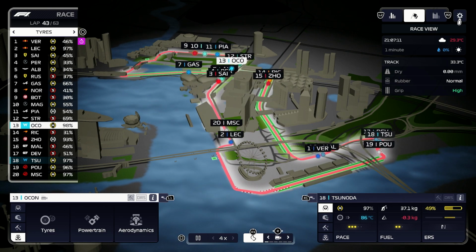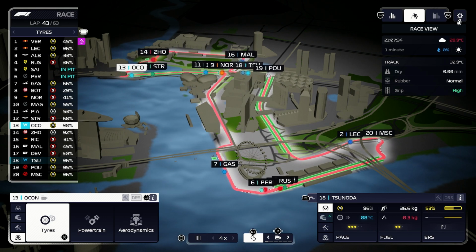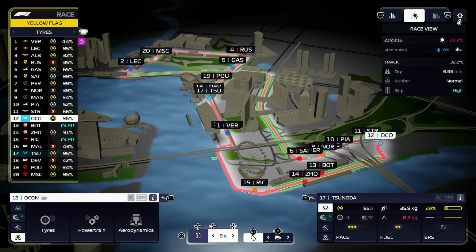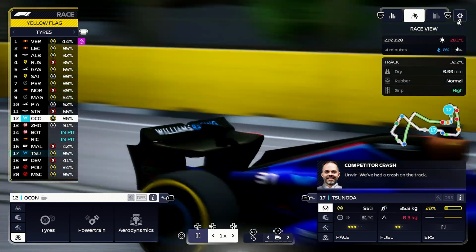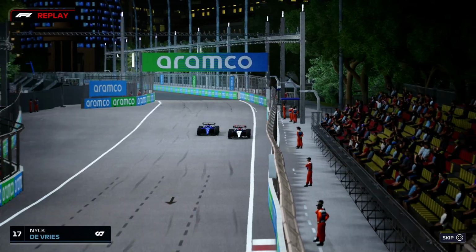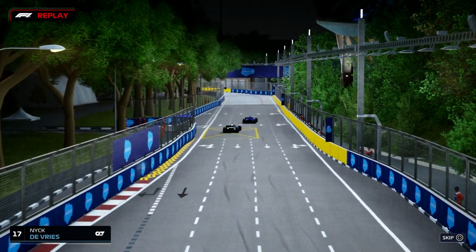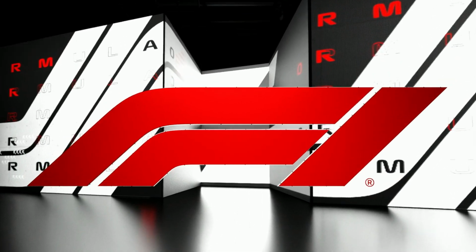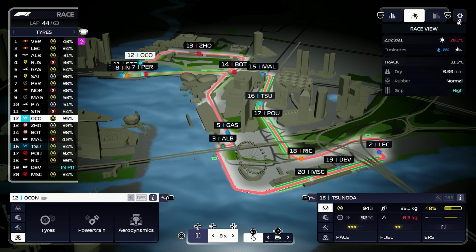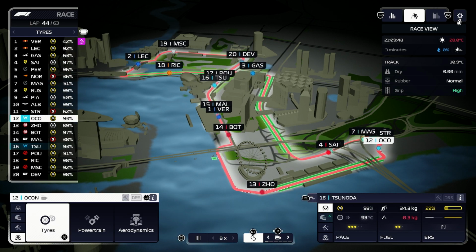Now, what Ocon has got is nice tyres. We've got 20 laps to go here. It's a long old time. Well, there is more yellow flags. We've had a Nick De Vries crash. Let's go and have a little look at this. Oh, wow. Well, it was very nearly involving Yuki Tsunoda there. Oh, that could have been an absolute disaster, but he's okay. Yep, Tsunoda still in 16th with nice tyres as well.